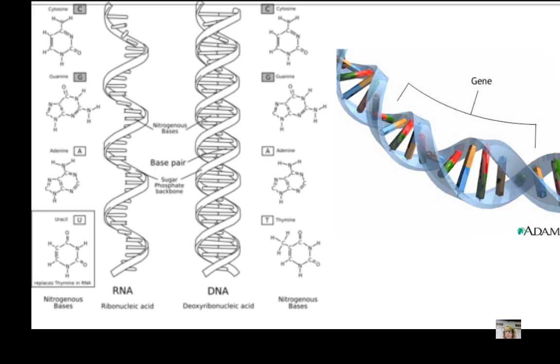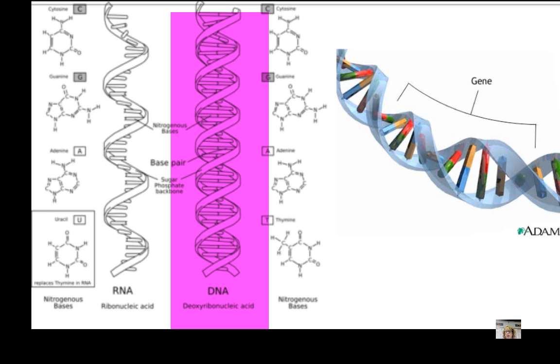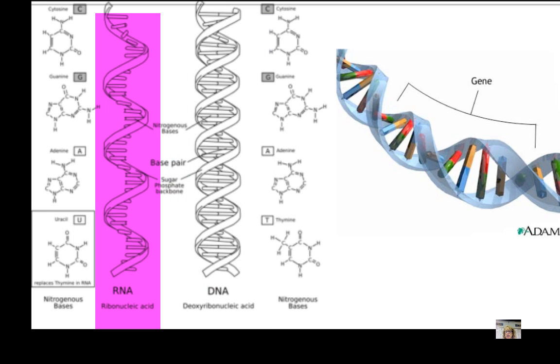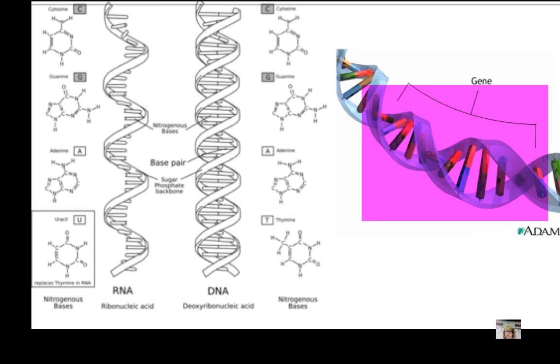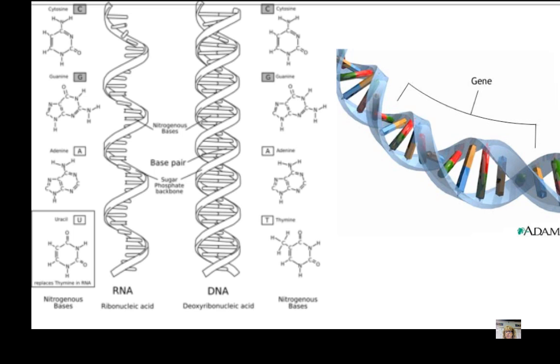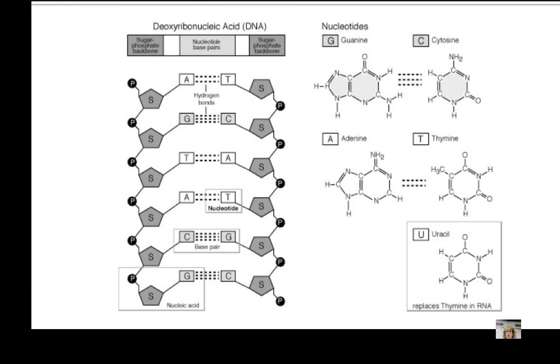Nucleic acids are polymers that serve as the blueprints for proteins. It is the fourth and final group of macromolecules. There are two types, DNA which is deoxyribonucleic acid and RNA which is ribonucleic acid. Within DNA there are genes. These are specific stretches of the DNA molecule that program the amino acid sequence of proteins. DNA determines the structure and therefore the function of proteins, so DNA through the actions of proteins control the life of the cell and the organism. DNA transcribes or gives its information to RNA, which is translated into the primary structure of proteins. Both DNA and RNA are made of nucleotides. Those are the monomers that make up nucleic acids. There are three parts to the nucleotide, a 5-carbon sugar, a nitrogenous group, and a phosphate group.